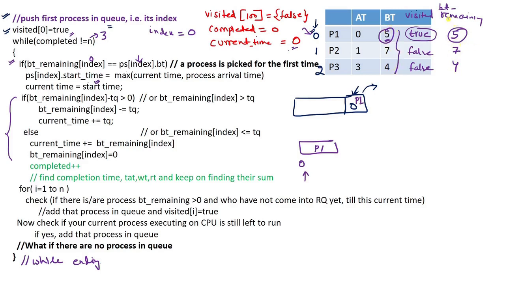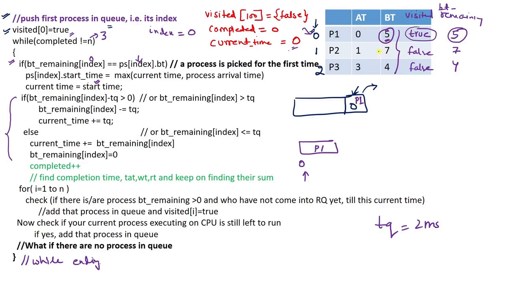We will always be changing the burst time remaining, and we will be using this to compute the remaining time for a particular process. So we will be decrementing this remaining array only. For example, say the time quantum is 2 milliseconds. The 5, that is the actual burst time, can be greater than this TQ, or you can say this remaining.